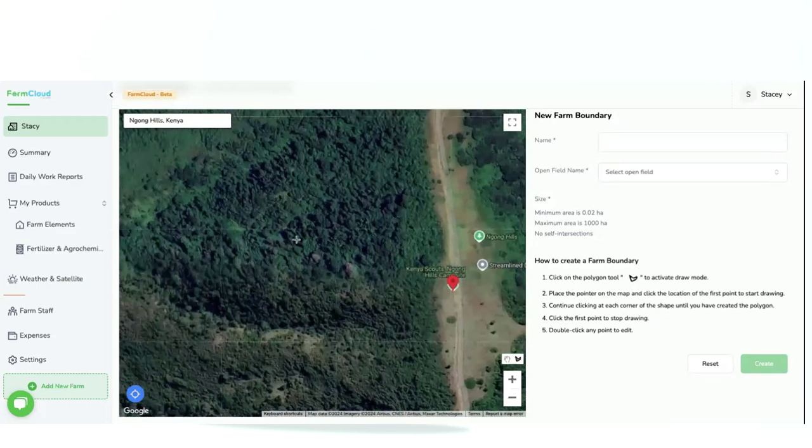Okay, so while you're here, Ellie, and to everyone, once you've been able to locate your farm, you will go ahead and use this polygon to draw. You will tap on that polygon. When you tap on the polygon, you will point on a section you want to draw and then move it around.